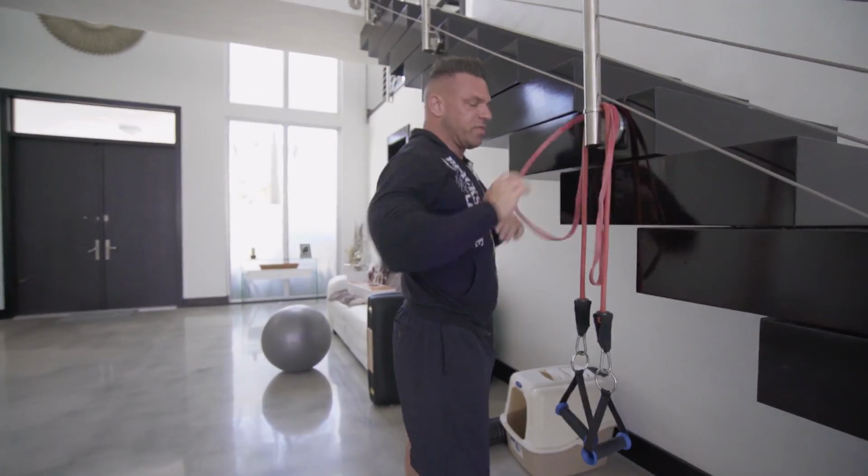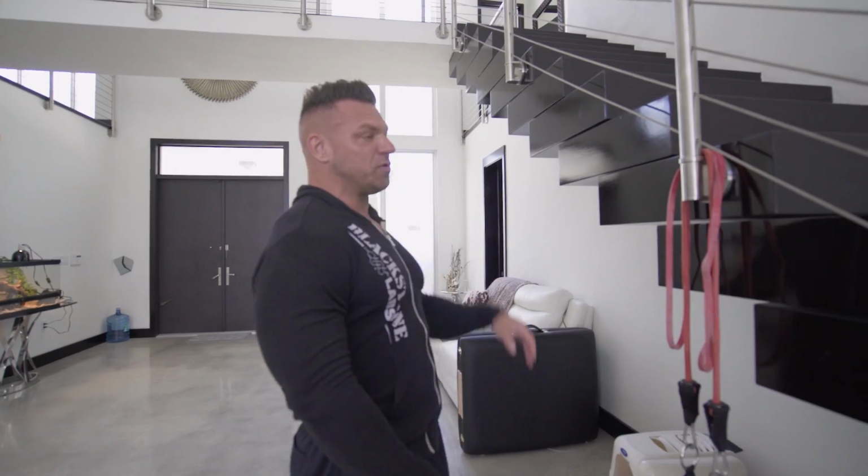So just with those two exercises right there, based on all the different hand positionings, you can essentially get like 20 different sets done and get tons of volume, tons of blood in your back, all with this positioned right here. Now, if you have a pull-up bar and you can do pull-ups, go ahead and do some pull-ups. There's probably a tree branch outside that you might be able to do some pull-ups on as well. But that is plenty to get your back stimulated.